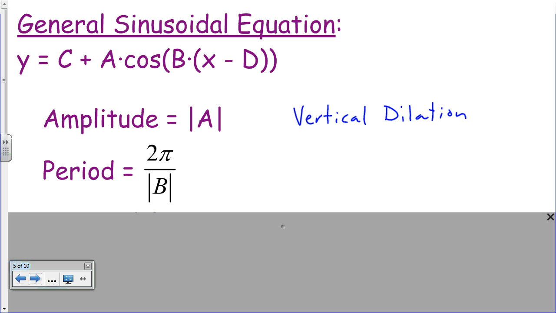All right. If you take a look at what B represents, now actually the period is equal to 2 pi divided by the absolute value of B. And again, B could be positive or negative. So that's why we have to throw away the sign there, because the period is always positive. You could solve this for B. In fact, I'll just go ahead and write that next to it here. We could say, or the absolute value of B is equal to 2 pi divided by the period. You can write it either way.